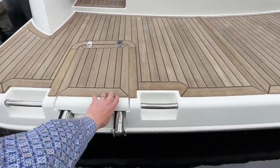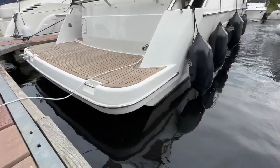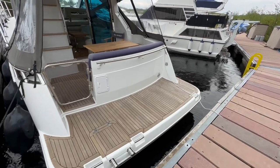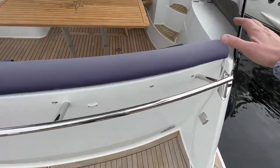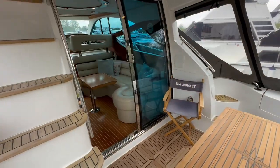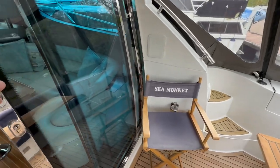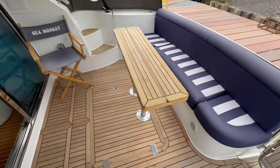There's a chunky stainless steel swim ladder with stainless steel handrails on the sides — all real teak in beautiful condition. The rub rail and stern corner on the starboard side are in great shape, and the whole starboard side looks to be in beautiful condition as well. Stepping on board is a breeze with the huge swim platform, whether boarding from the port side straight into the cockpit or the starboard side, where there's a chunky stainless steel handrail across the transom and a beautiful stainless steel and smoked perspex lockable transom door. You've got real teak decking throughout, a beautiful teak table, and nice navy, white, and blue upholstery on the transom seating, with a stainless steel surround on the sliding saloon doors. There's a beautiful folding teak table that gives you a lot more room for moving around.